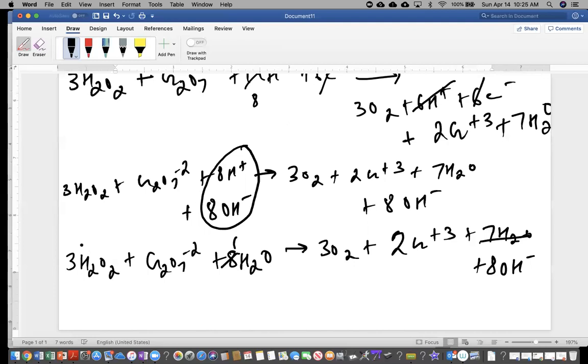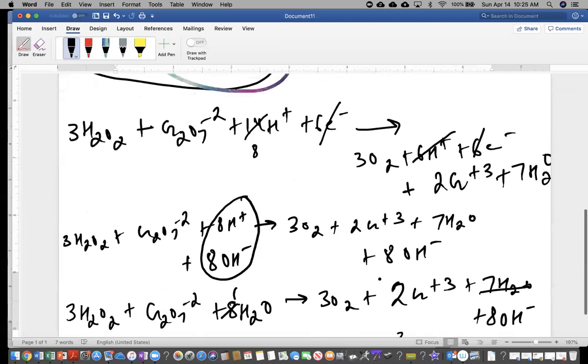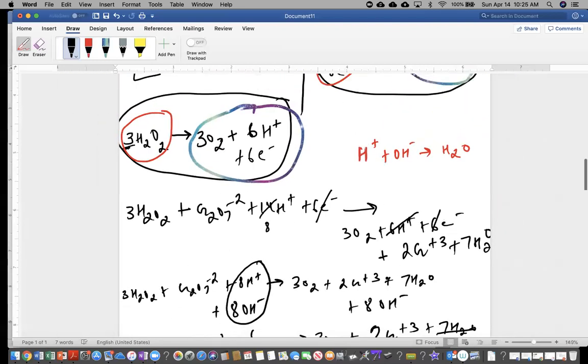Now the charge. This is no charge. This is -2. So I have -2 charge on the left hand side. Let's look here. This is 2 times plus 3, that's plus 6. And then I have 8 negatives. So this is also -2. So it's balanced. My charges are balanced and my atoms are balanced. If they were not, I can go back and redo the question or check where I went wrong. So that's your final check that you can verify the answer.